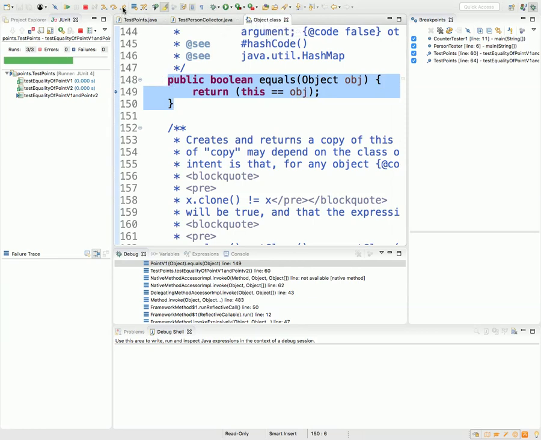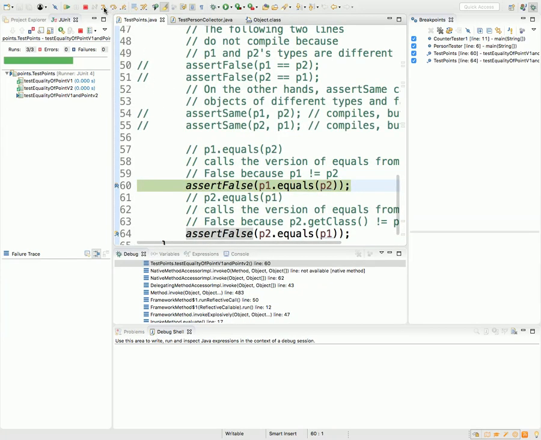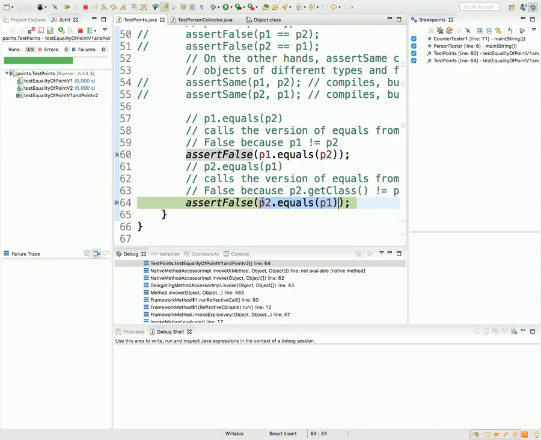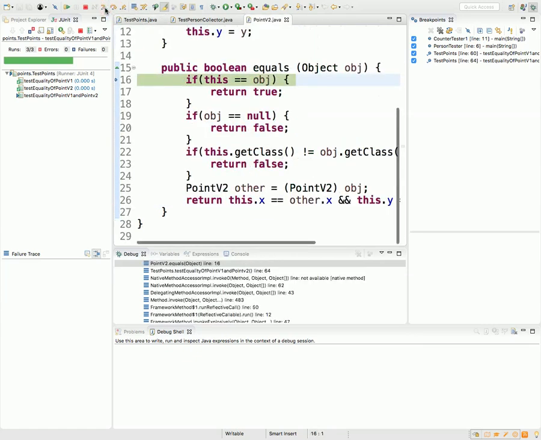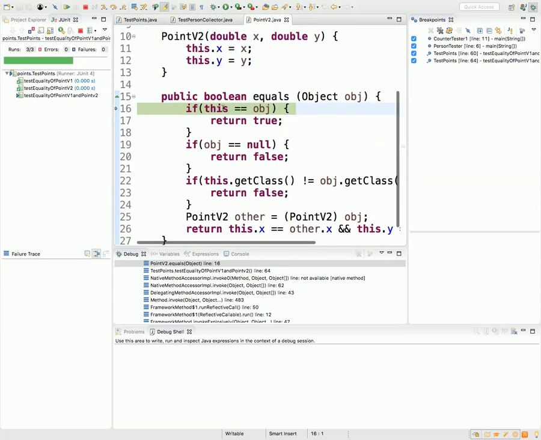Okay, let's do one more. And then I can say step out. So now I will say step over again, go to the next line. So now for this line here, the context object is of different type, which is point V2, which does have a customized version redefined. In that case, if I say step into, which version would I see? Customized version in point V2. Let's verify that, and then we're done with this particular illustration. So let's say step into, and then you can see it's a different equals method, right? You can see that's exactly in point V2, and then that's exactly a customized version we had before.